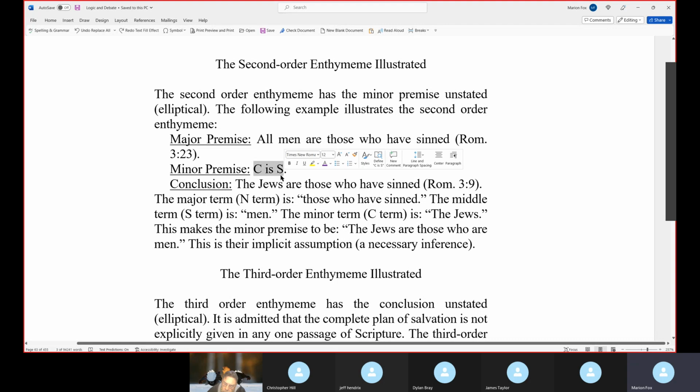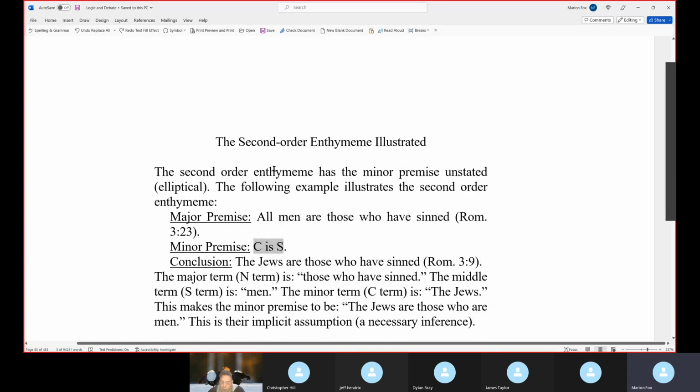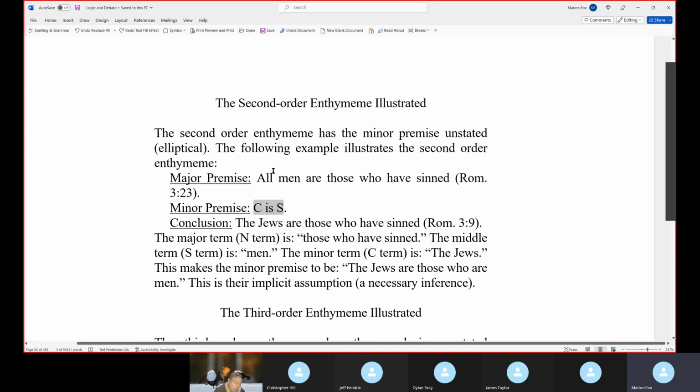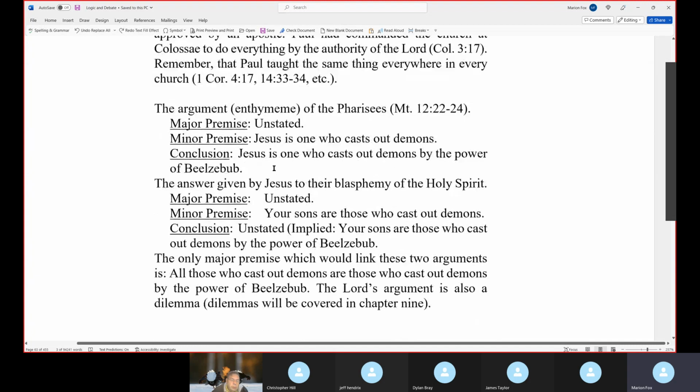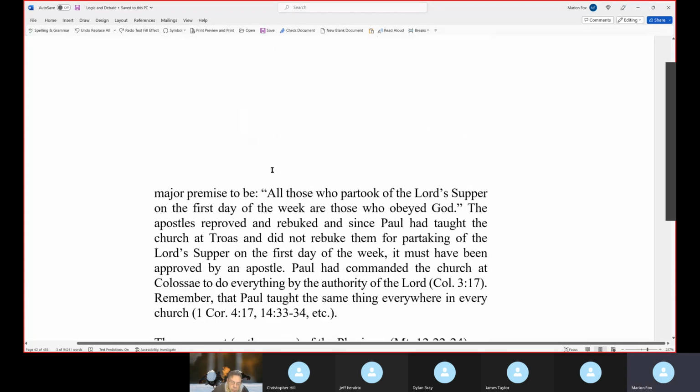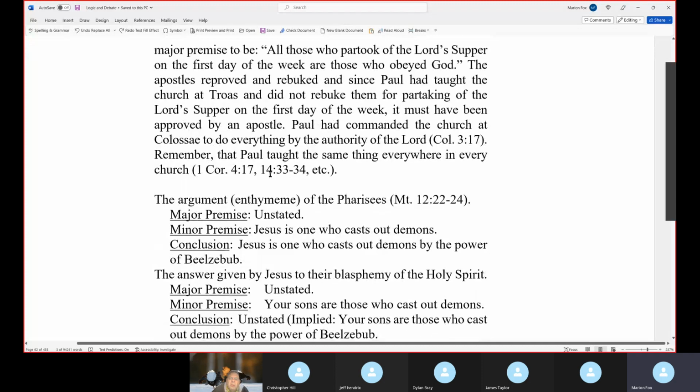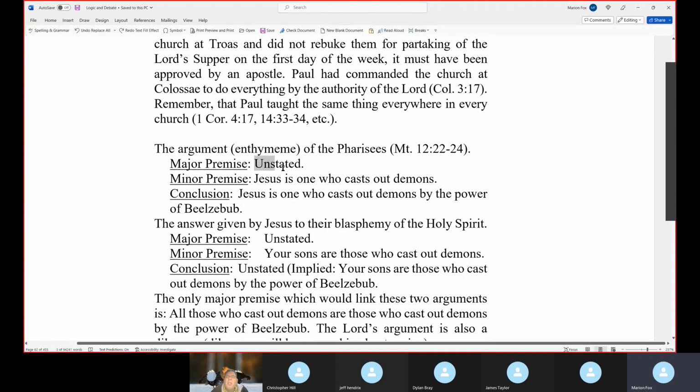Once in a while, it can help us. But a lot of times, what we'll have is the major premise and minor premise, and we'll draw the conclusion. Or we can develop a general principle from a first order, right? So let's go back here, like this one right here. Jesus developed a generic principle that they had to assume, and it destroyed them, because we see what they're assuming, what assumption is based upon his. If we take his minor premise and conclusion, we can reconstruct his major, and we can see what assumption he's making.